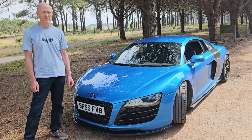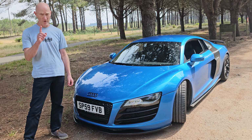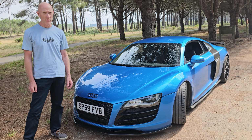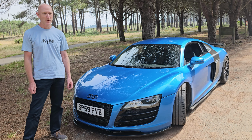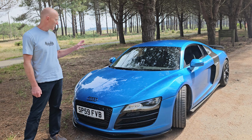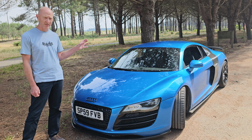It will never be as extreme as the Golf, despite what quite a lot of you have already been telling me. It'll end up with lots of aero, turbos, big wing. It won't. It might end up with a big wing, but it won't end up with a turbo or a supercharger. It will stay normally aspirated. The plans are to keep it externally very similar to what it is now.